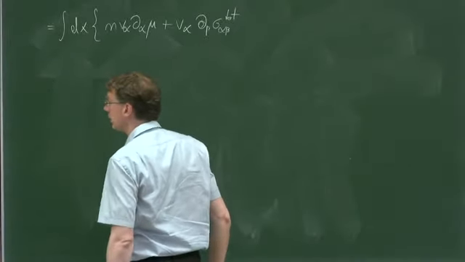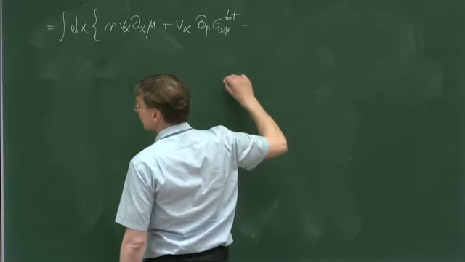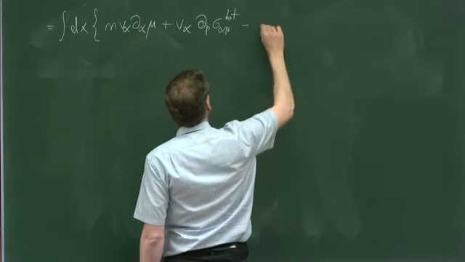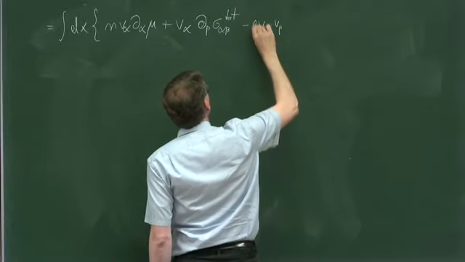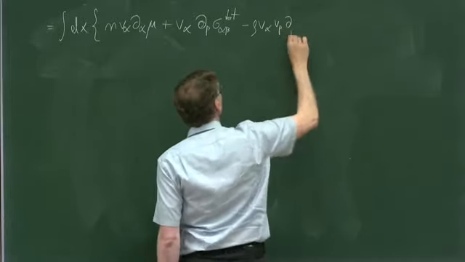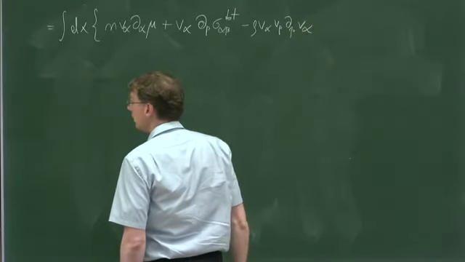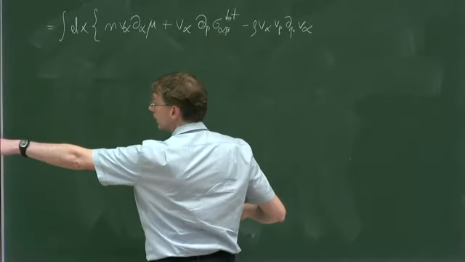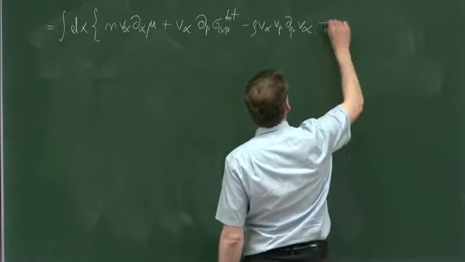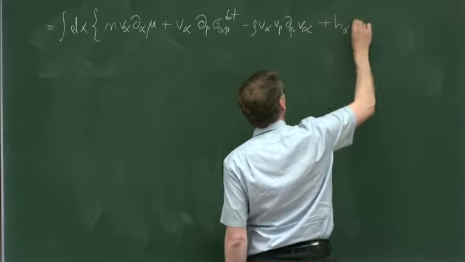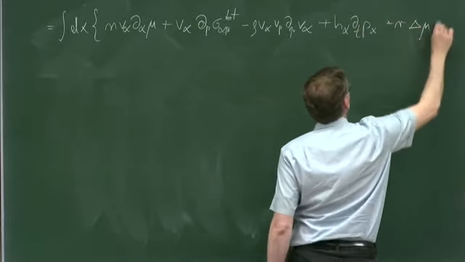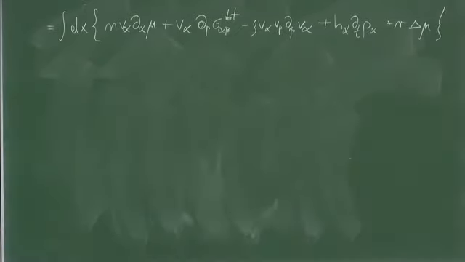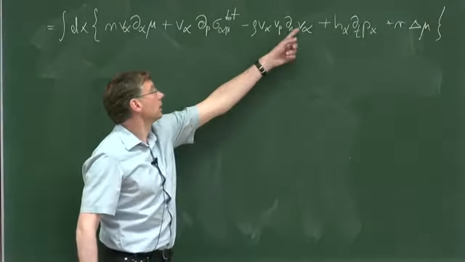I will use a partial integration right now, so I will have a minus v alpha v beta times rho times d beta v alpha. Then I have the term that I did not yet write down, namely my h alpha dt p alpha, and I have my r delta mu. So this is already not too bad, but here I always will have this gradient in v.